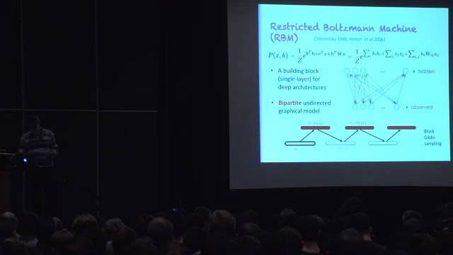So one particular form of Boltzmann machine is the RBM, which introduces an extra constraint where you have input units and hidden units, and there's no connection between the inputs and no connection between the hidden units, and that simplifies the sampling to some extent, and that has been used a lot in unsupervised learning work.